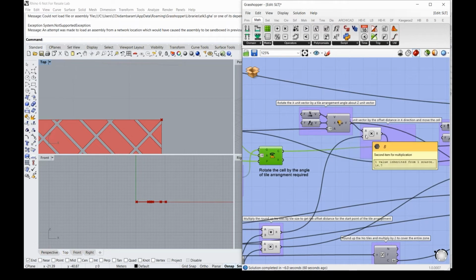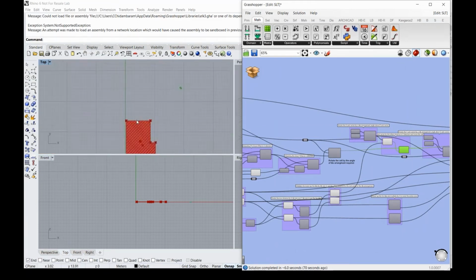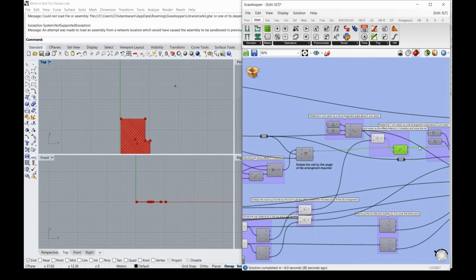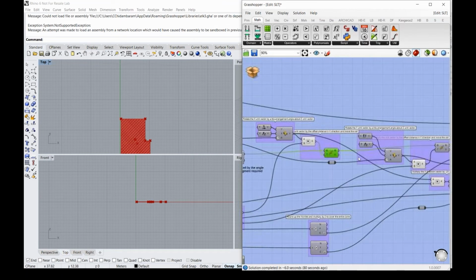Once I get this, I multiply that by the values, and I'm moving the object to that distance. If I set a preview for this, you should be able to see it. You can see I move it far away here. This zone is here, I'm moving it here. So that's the movement, because of the maximum distance times 2 and all.